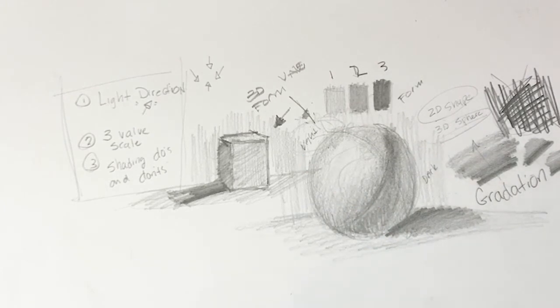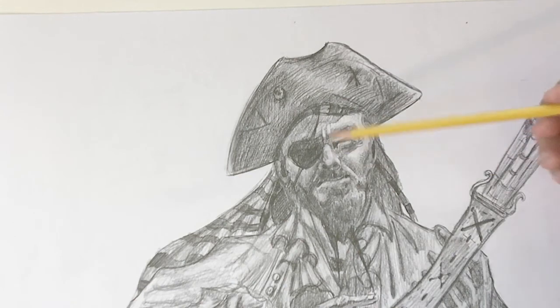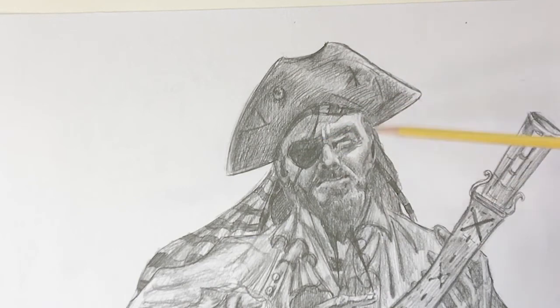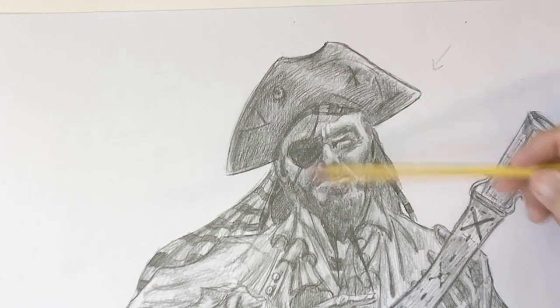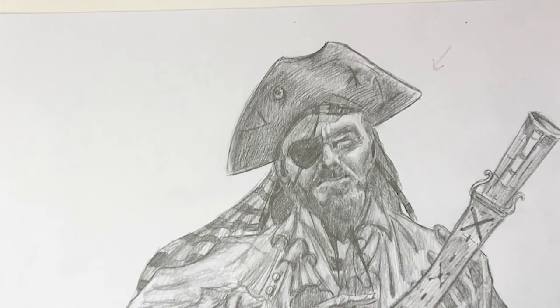Okay, so let me go back to another quick example. If you look at my example here, where is the light source coming from? So the way that I figure this out is we separate the shape into a light side and a dark side. So you can see that the light source is coming in here. How do I know that? Because this is my light side, this is my dark side. Okay, so on the hand here, you can see a core shadow. You can see a core shadow on the finger, and you can see the small reflected light here. Okay, and this now becomes a three-dimensional form.